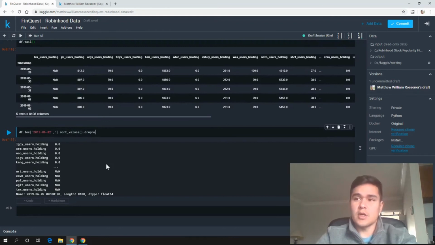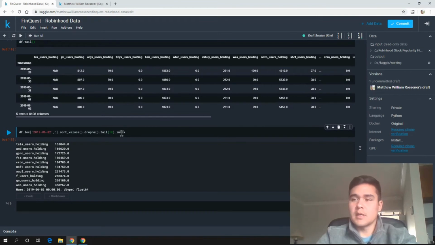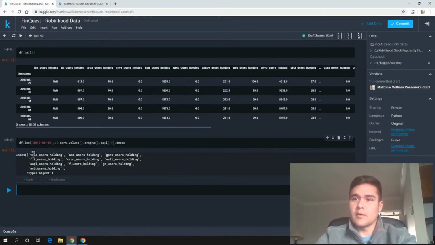So we can say dropna, drop those. We can see the smallest holdings of these stocks during that day to the largest holdings. And let's just see the last 10 values of this data series. And if we just want to see the stocks, you can use dot index, and this will create a list of our stocks of the top 10. So in a sense, these are the top 10 stocks that Robinhood users are holding.